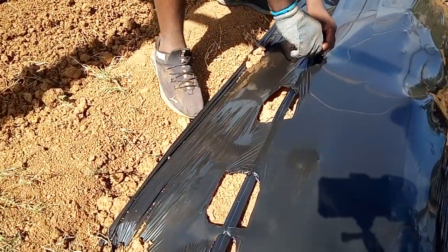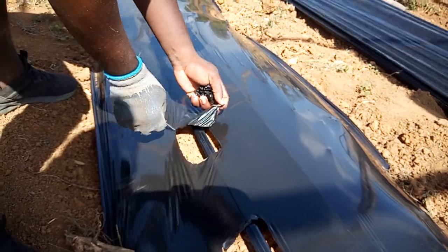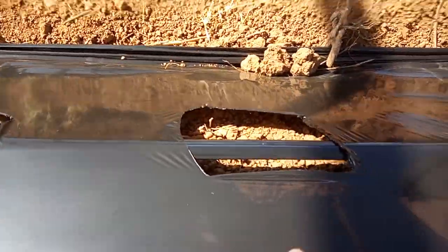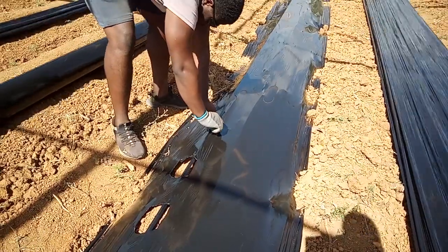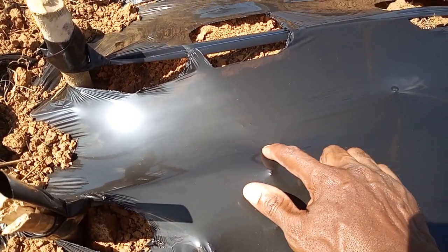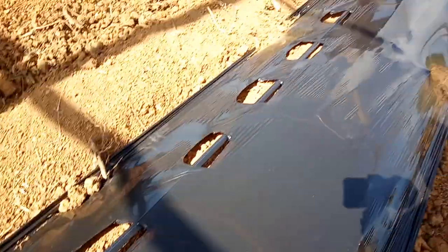Every 1 foot, there is a hole. And as you can see, all the holes are in. So all these holes here, the plant is gonna be inside here. And if you notice the drip line of the hole right here, like how the drip hose is underneath the plastic. If you want to know where the hole is, feel the drip line. You can feel the rough spot where the nipple is. One is here, one is here, you know? So there's gonna be a hole cut here.